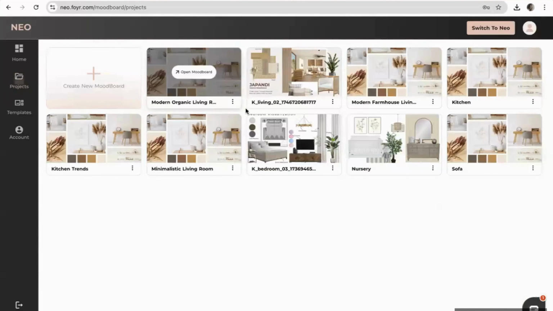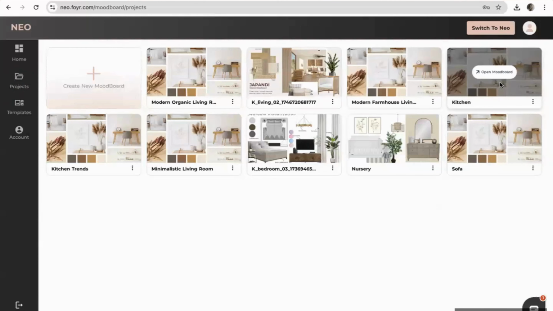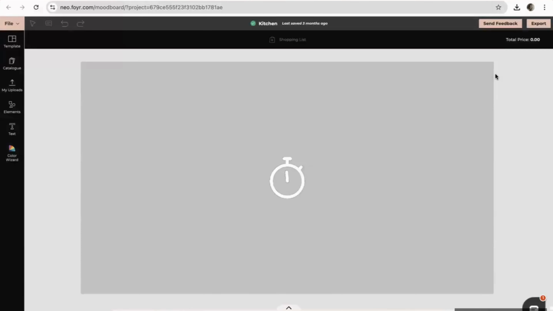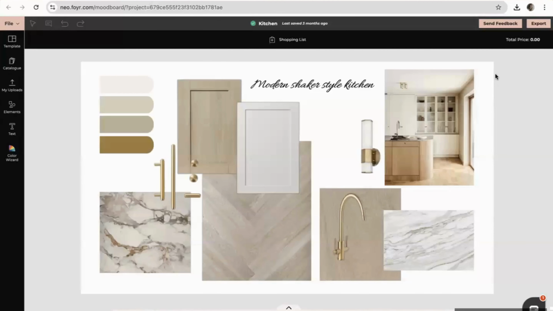Now let me go to some of the finished mood boards, and then we can talk a bit about material mood boards, and I will show you some examples of how you can create material mood boards different than this one. So this one is a mood board that I've created for a kitchen. The idea was for a bright kitchen with natural materials, marble worktop, and nice oak wooden floors.